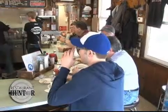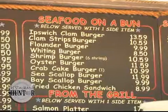So while most on the island are used to eating clam strips, here, you gotta go with the belly, don't you? Is that a personally directed comment? You're getting a totally different flavor. The Ipswich is more of an oyster flavor. It has a whole belly to it. And the meat of the clam, yeah, definitely a fattier taste, a more briny taste to it. You're getting a very rich clam flavor. Whereas the clam strips, it's more of a sweet taste to it.